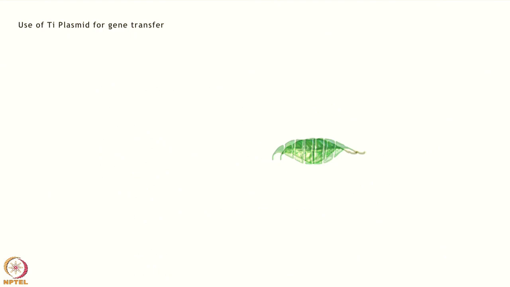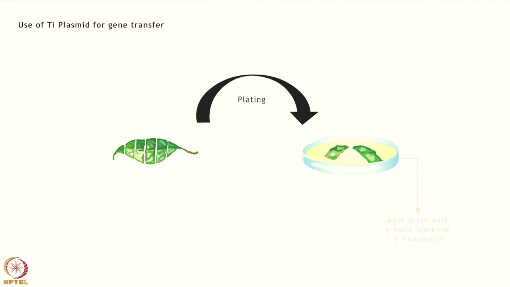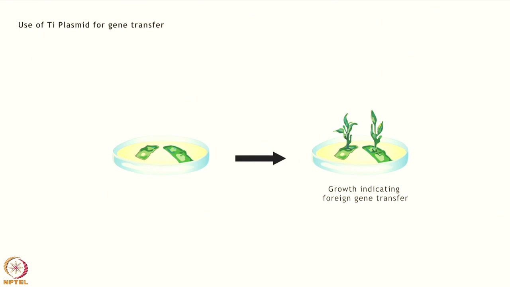The gene of interest, such as genes for pesticide resistance, better yield, etc., invades the plant at the site of injury. Once this happens, the foreign gene gets inserted into the plant DNA, which is confirmed by plating onto agar containing the suitable antibiotic. Only those which have taken up the gene will grow on such plates. Agrobacterium tumefaciens mediated transformation was used here.